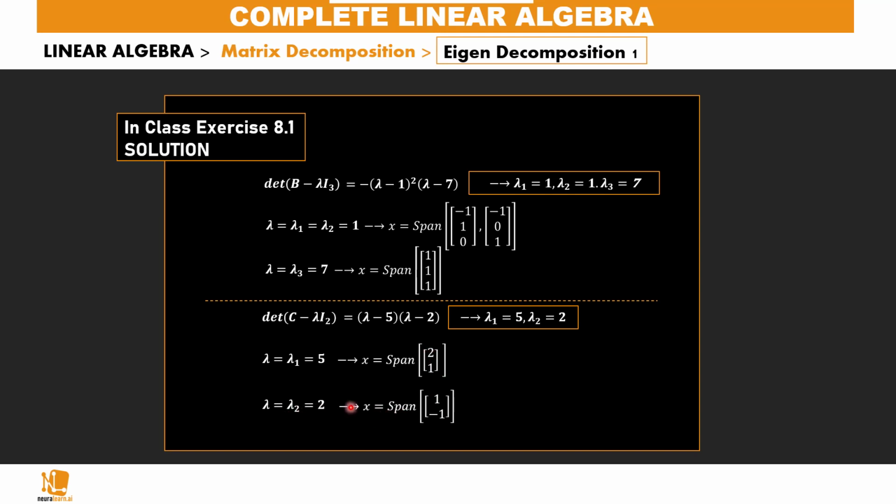Similarly, when lambda equals 2, we have this vector which can generate all the other eigenvectors. Previously we had 1/√2 and negative 1/√2 as eigenvectors, and we see that multiplying this by 1/√2 gives us that value. So we've seen how, once given a matrix, we can obtain the eigenvalues and their corresponding eigenvectors.